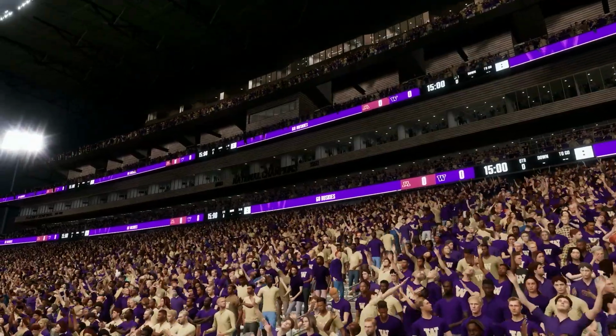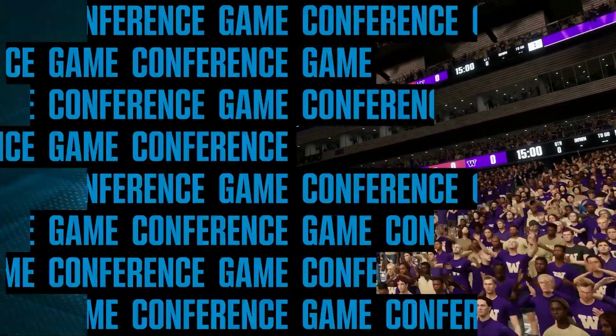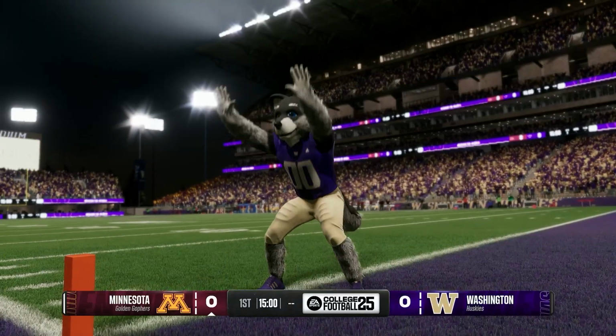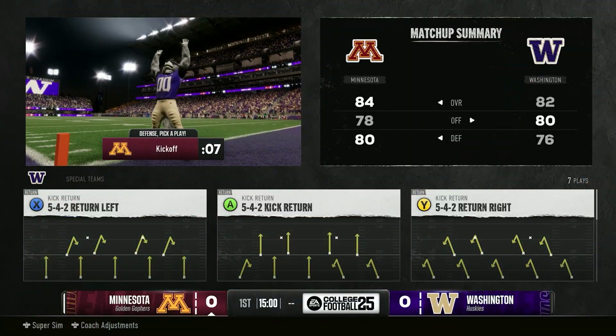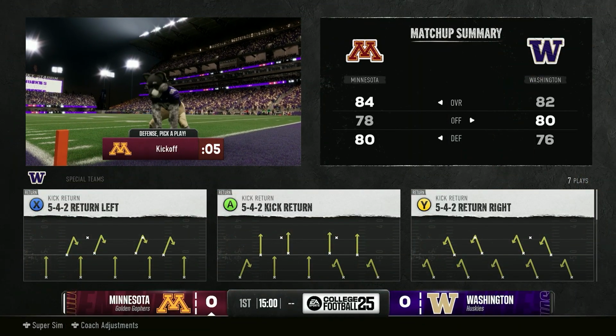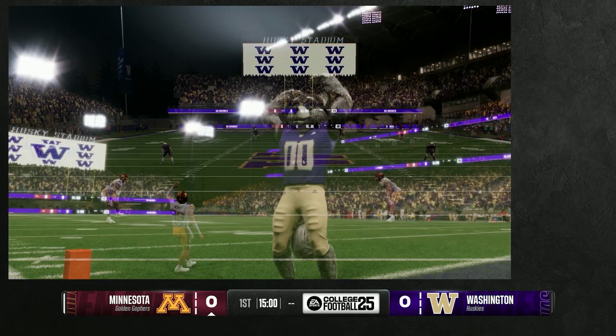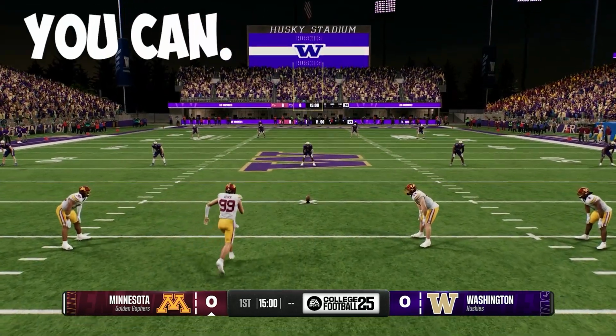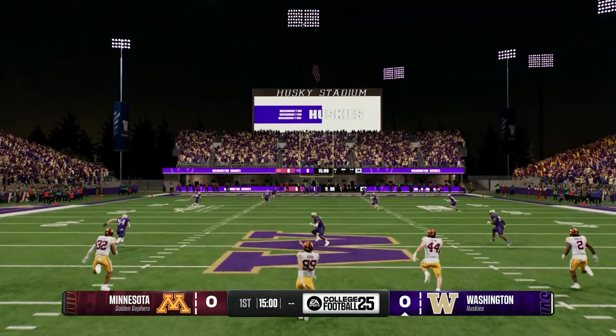And the cool thing about it is you can change their positions and stuff like that. They might look a little funky if you change the offensive lineman to like a cornerback. I can't remember if you can change their physique or not. I guess I should have looked into that before I made this video, but I wanted to get it out.